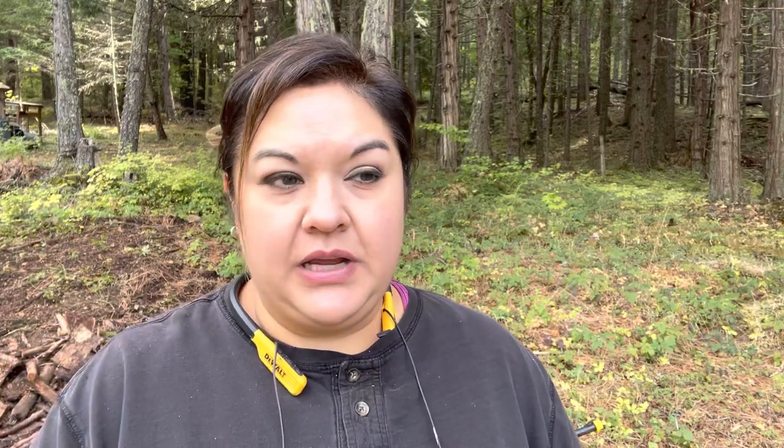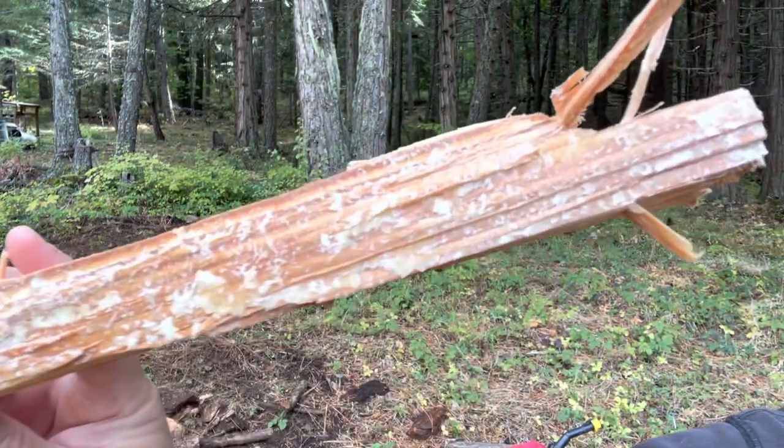When chopping wood, if a sappy area runs through a log, the approach is to cut around it and chop that piece into smaller kindling pieces. Sappy kindling along with dry wood and wax wood chips gets a fire lit really quickly in the morning. All the rounds are now split — there's a nice big pile of firewood and a good-sized pile of kindling. When Robert gets home they'll load up the pickup and take the wood over to a friend on Saturday, then get started on their own firewood.